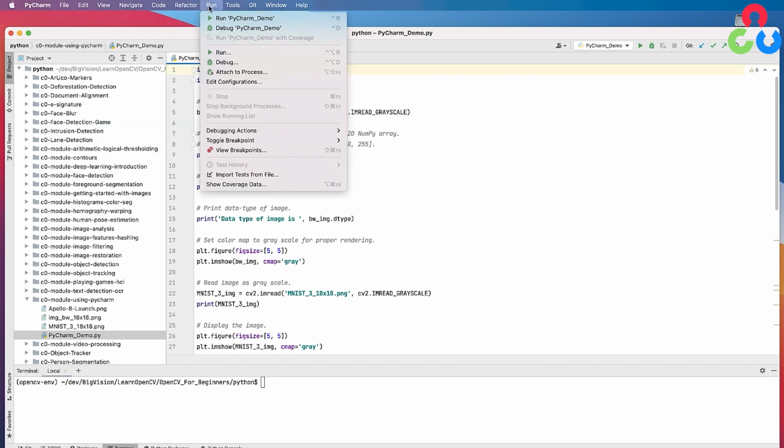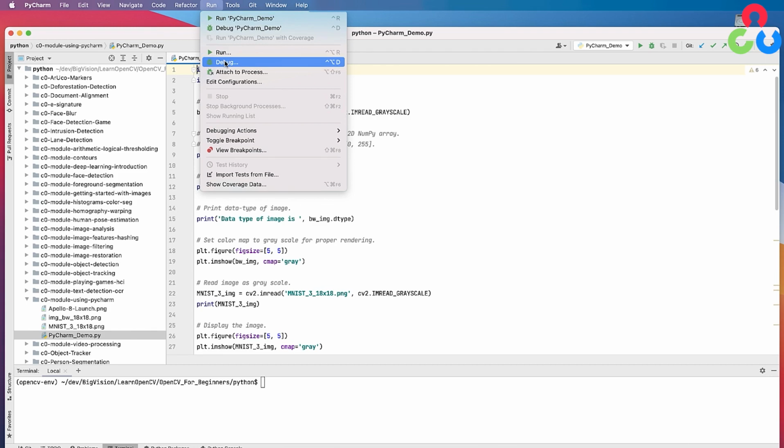And then further to the right, Run. The Run menu is something you'll use all the time. Here you can run or debug this particular script. So this is the most recent one that you've been working with. If you want to run or debug another script, then you would go down to either of these, and then you would be presented with a dialog as to which script you wanted to execute.